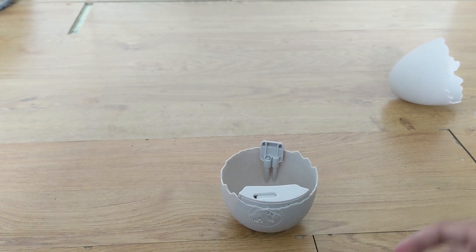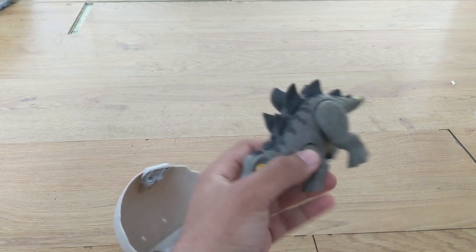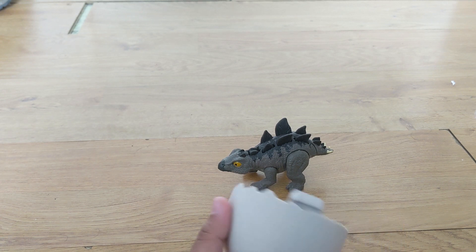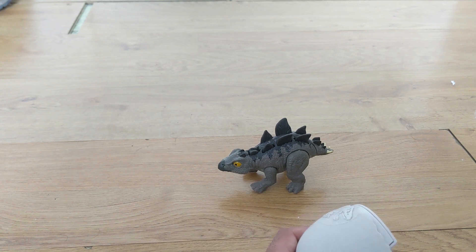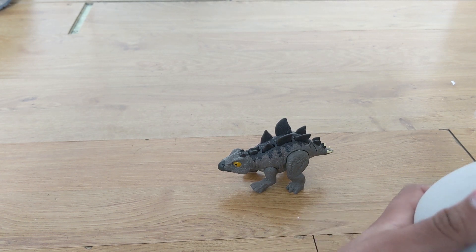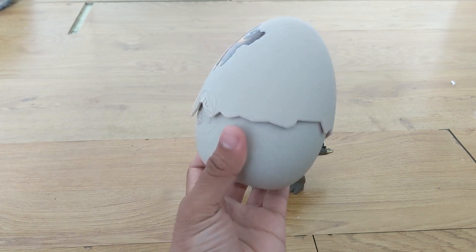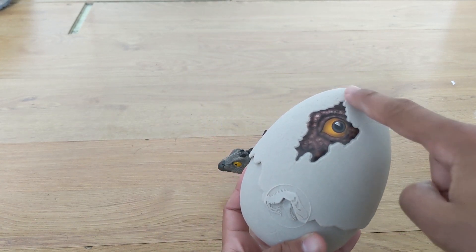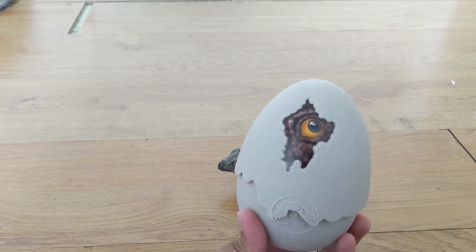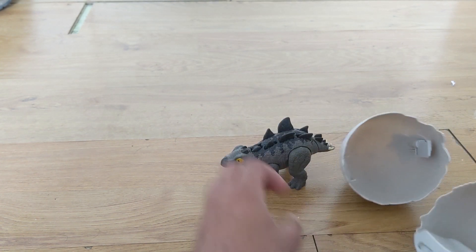It's pretty cool, a little gimmicky, but I think it's pretty awesome. I remember when Jurassic World Fallen Kingdom was coming out and I was seeing images of these surfacing online, I was super excited because I loved the ones from the Hasbro and Kenner lines as a kid. I'll be honest — I'm not a huge fan of the egg not closing all the way, and I don't love the little eye poking out. But the demographic isn't me, it's children, so I don't really have much room for complaint. I think I would have loved this as a kid.